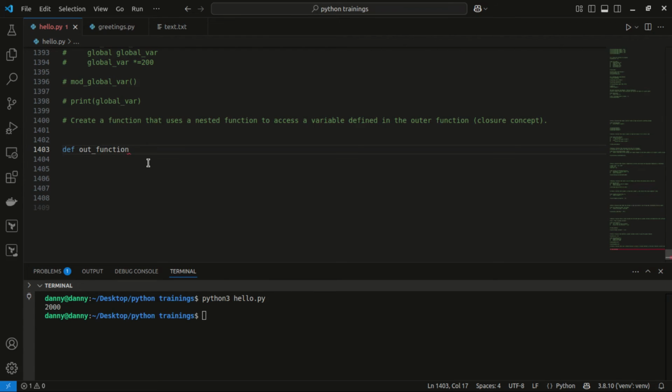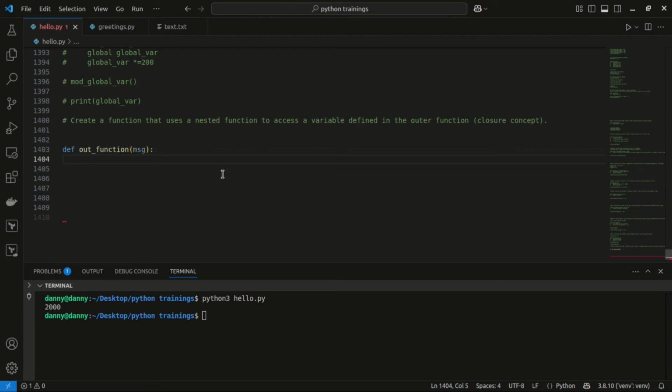And remember, the name is not so special. This is just like any other name that we are giving to our function, but for this case, it has been named outer function to be able to distinguish it from the inner function. Okay, so in here we can pass in a message, maybe msg, or just any data, because we want this to be reflected in the inner function as well.